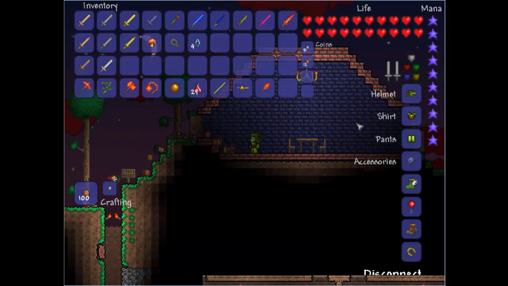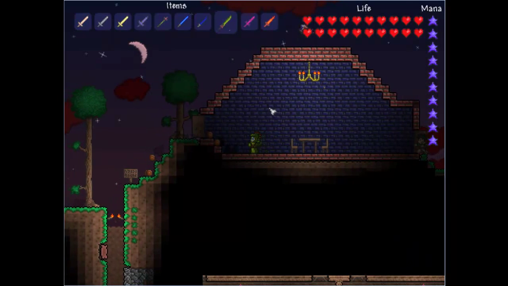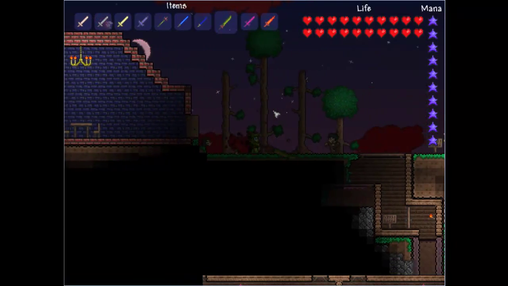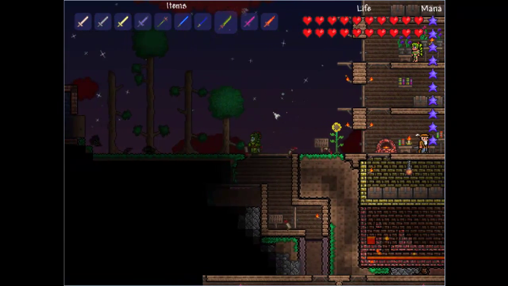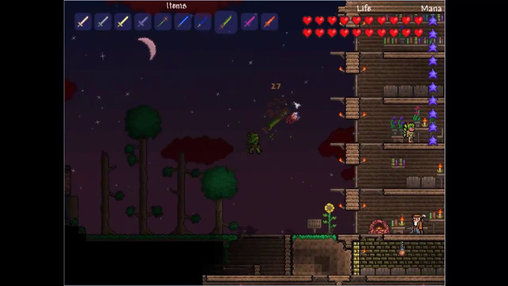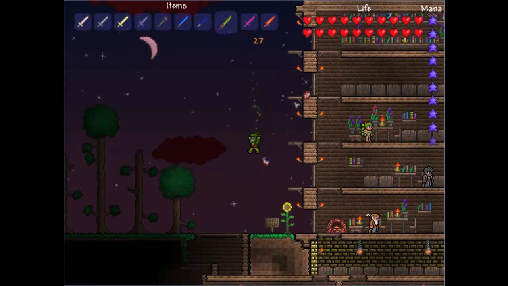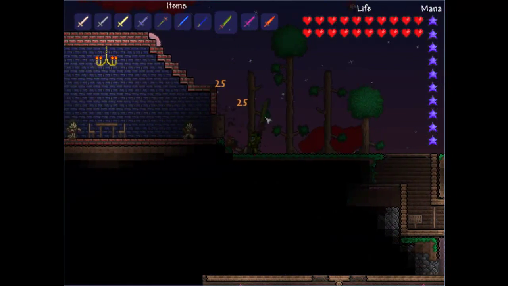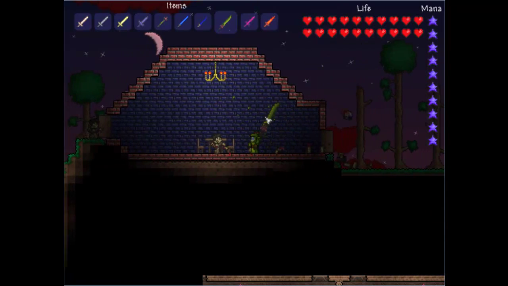And don't worry, I don't have anything on me that's affecting any of the swing rates. This suit only increases my mana regen. So I had to kill him. Oh Jesus Christ, they're everywhere. I hate blood moons sometimes.